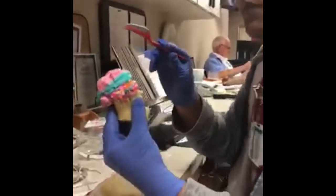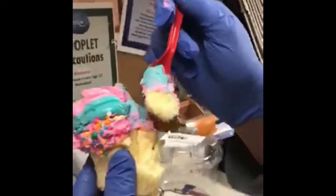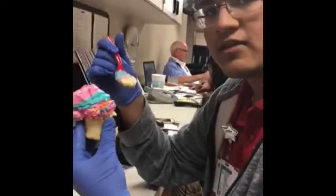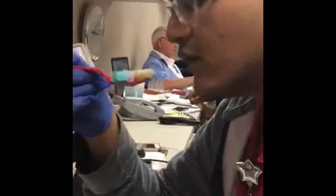Taking this through with my fork, I use a rake-like behavior to go right through that icing. Since it's so thin, I can go through there easily and grab some cake. It stops me because it's thicker, and I can just yank that out. And I've gotten a little bit of icing and a little bit of cake. And I really think that's the best way to take it. The best approach to this. Go for another.